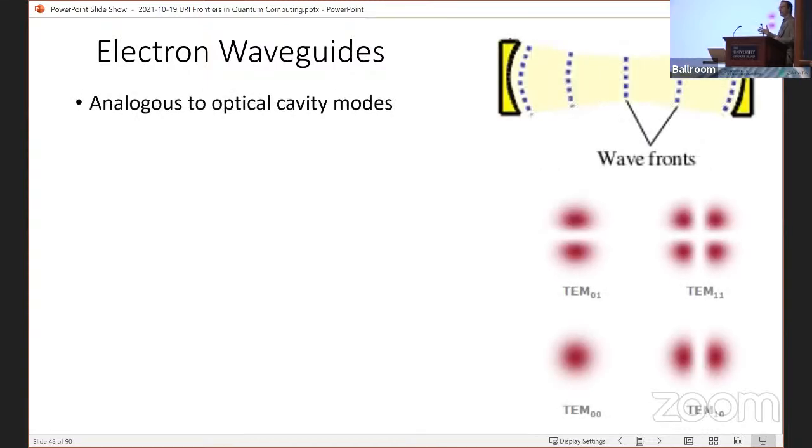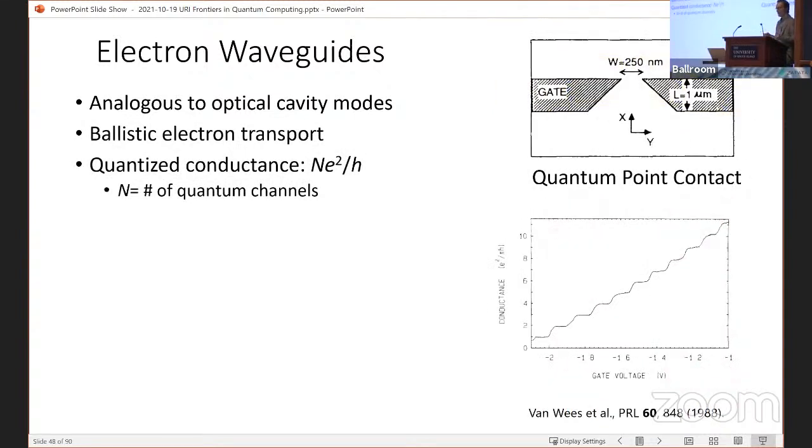It's kind of like an optical waveguide or optical fiber where you have modes, but these are fermions, not bosons. And so these electrons, though, they have a wave nature, which plays an important role. They have a transverse cross section to the wave function, which is what you see here. And each mode is a way of transporting, and you get quantization of conduction when the transport is ballistic. When it flows without scattering, you get conductance that is in terms of the conductance quantum, E²/h, the fundamental constants, times the number of channels.